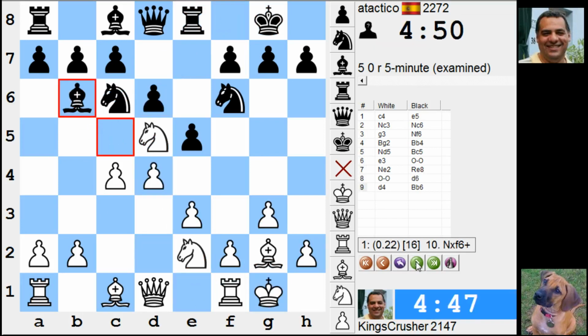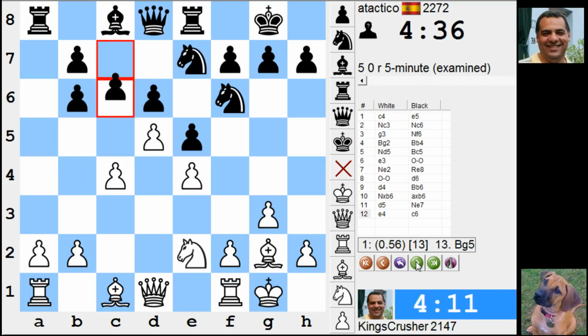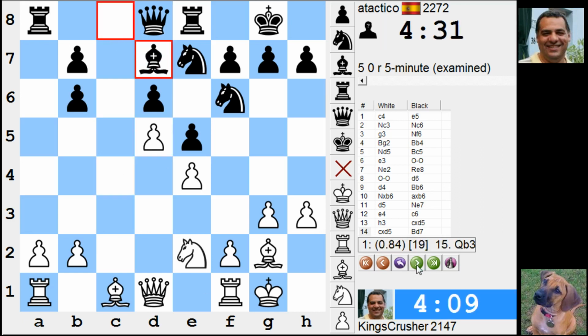So I'm trying to wake up in the morning and yeah, maybe this is just good, taking on b6. The dark square bishop, he's pronounced the dark square bishop by fracturing his pawns. I could stop bishop b5 with queen b3. Yeah, that would be useful for b6 anyway.